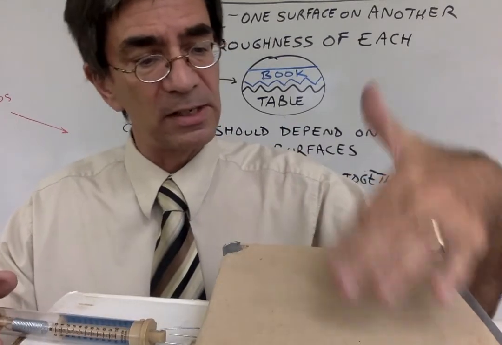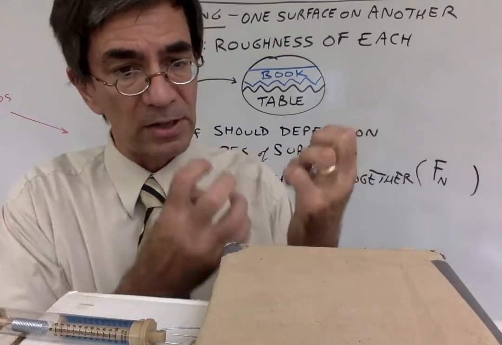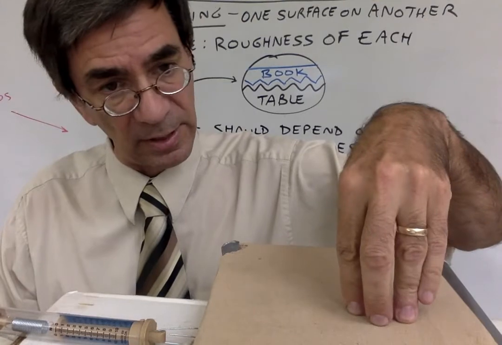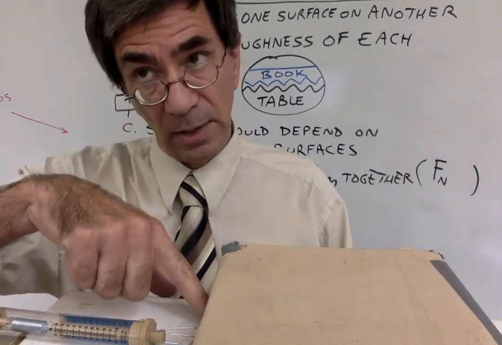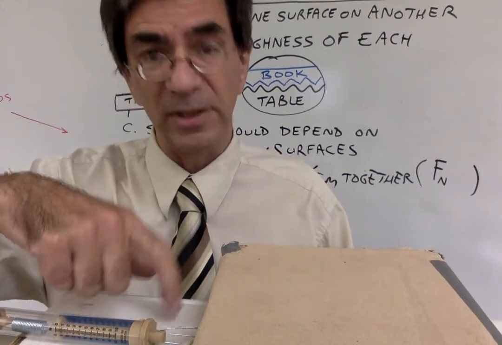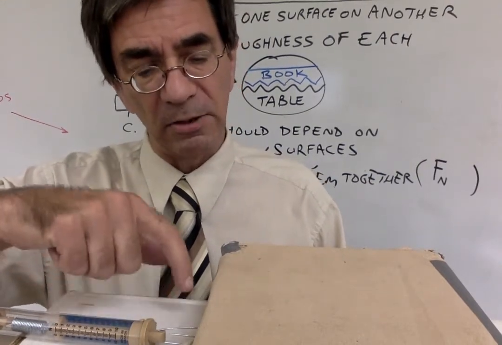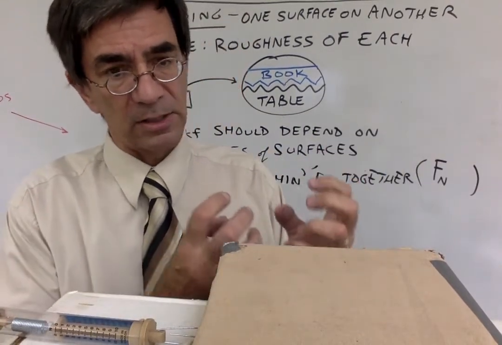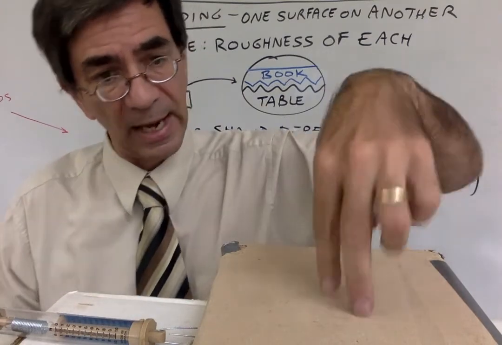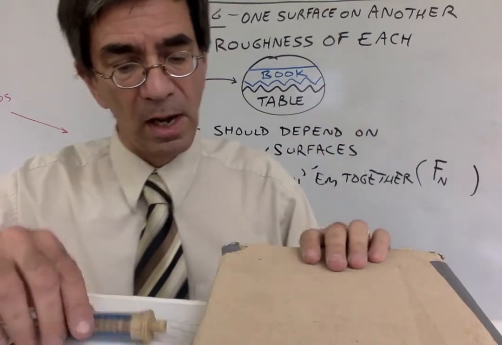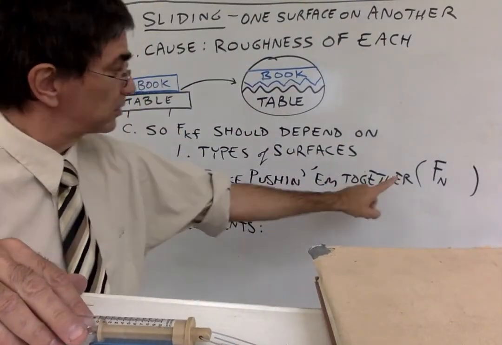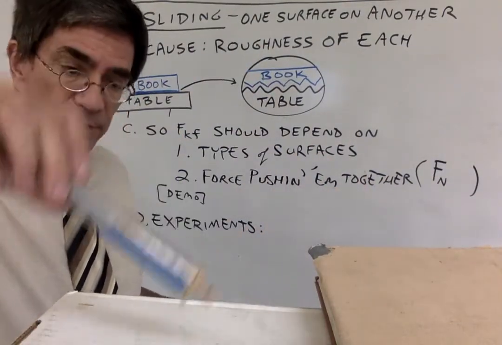In no way have I changed the weight force on this book. Gravity's not pulling down on it more because I'm doing this. What I've increased is the force between the book and, we'll call this the table, and the table. I've increased the normal force because now it's got to counteract the gravity force on the book and the push I'm doing to keep the book stationary in this direction. All right, so that shows you if we change the normal force, we get different numbers for the friction force.